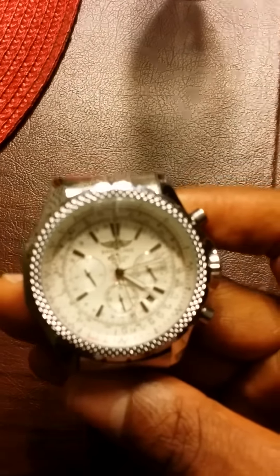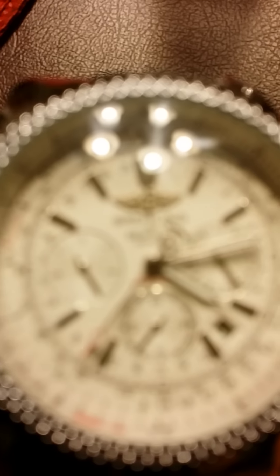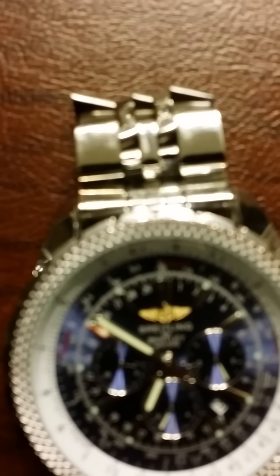You can also look at the movement. You see that secondhand sweeping? Let me get a better image for you. There's a secondhand on this watch which is sweeping. It's got what looks to be a red and white tip on it, and a real Breitling doesn't have a red and white tip.